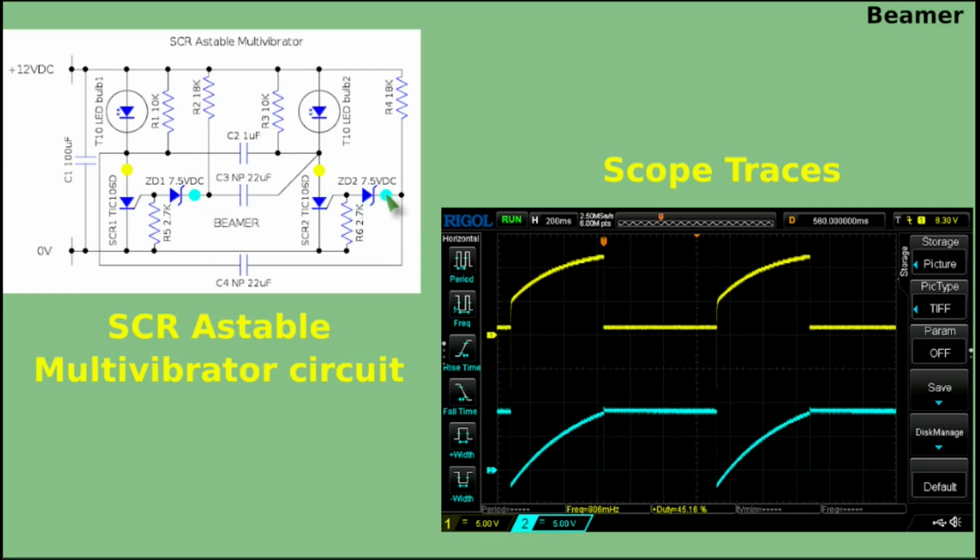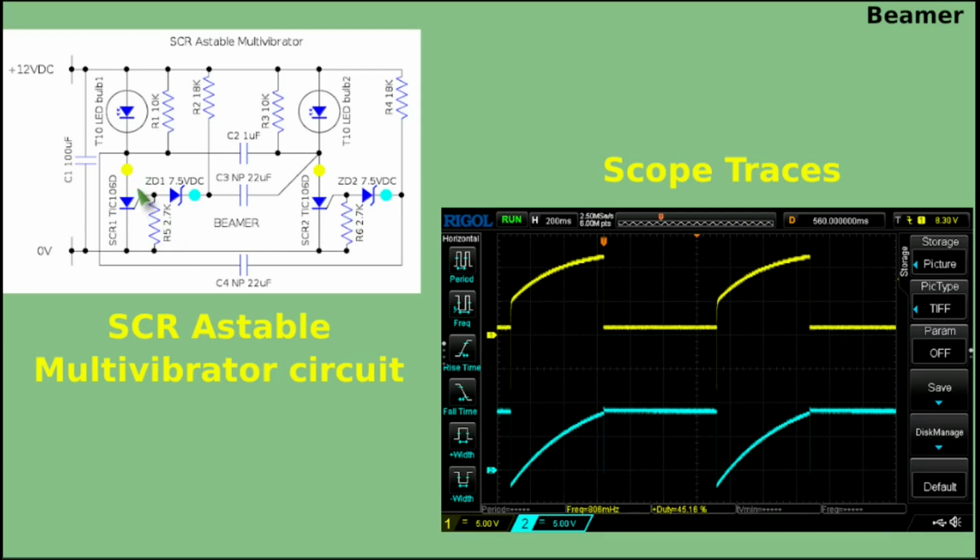Let's just go through the components on this circuit diagram, starting from the left hand side. You've got here a 12 volt DC supply, a decoupling capacitor of 100 microfarad. There are two of these car T10 LED lamps. You've got an SCR, which is the TIC 106D, two of those. On its gate is a 2.7K resistor. This holds down the gate, making it less sensitive, because these devices are quite sensitive, so it keeps the impedance down low, and that's true of that resistor there as well. It just holds the gate down.